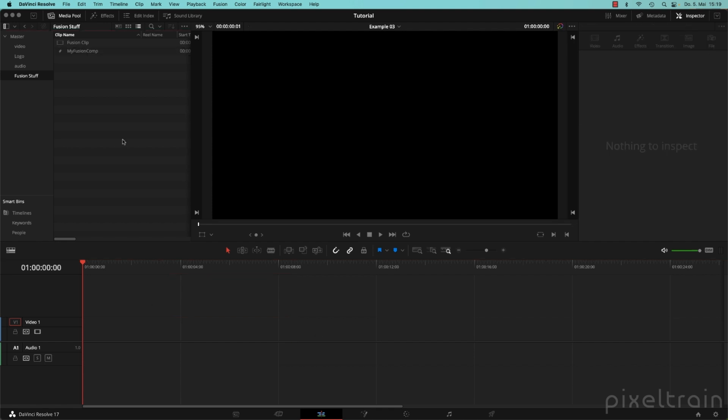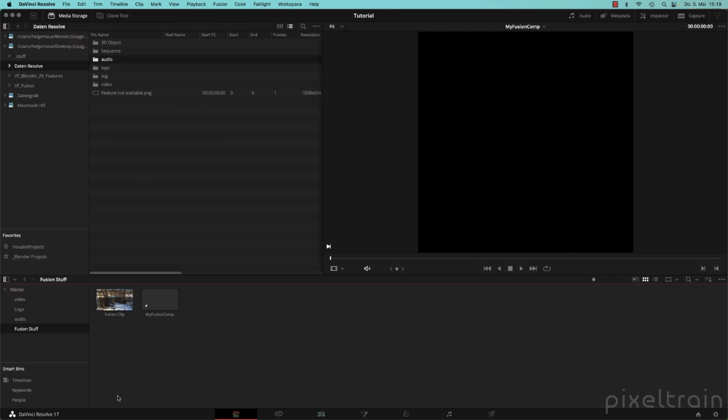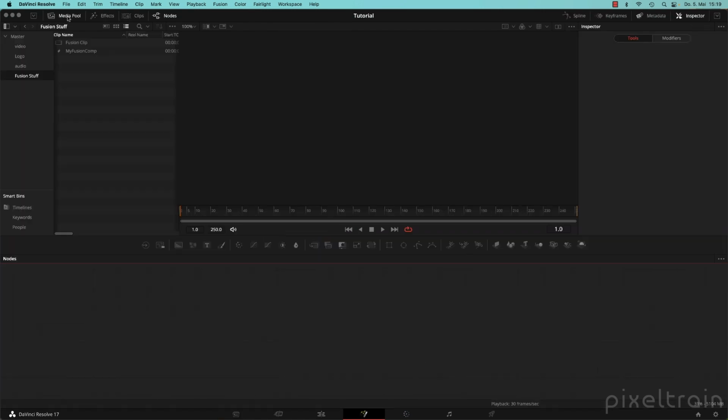So what we do instead of that is we don't work here. How I work with this is I go here, for example, Fusion stuff. You have done that, you can make it here, or you go directly after the media page here into the Fusion environment, open your media pool, make here a new Fusion comp like we've done here, and then you open it by double clicking here. That's the important part. You don't place it in the timeline at this point. You double click it here and then you work.